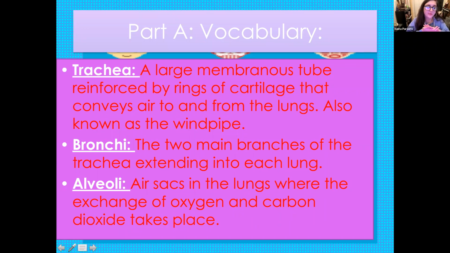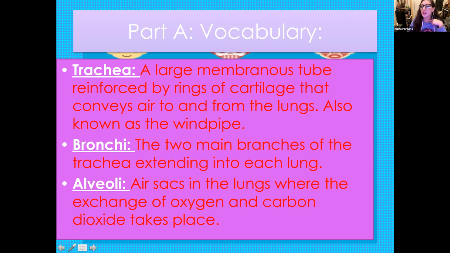and that is how we breathe. Our bronchi, or bronchus is singular, bronchi is plural because there's two, are the two main branches of the trachea extending into each lung. So the trachea goes down through our throat, into our chest, and then splits into two separate tubes. And at that point, when it diverges from the trachea, it becomes the bronchus on each side, the individual bronchus, or as a pair, bronchi. And the bronchi lead to smaller versions of themselves, little bronchioles, that end at our alveoli.